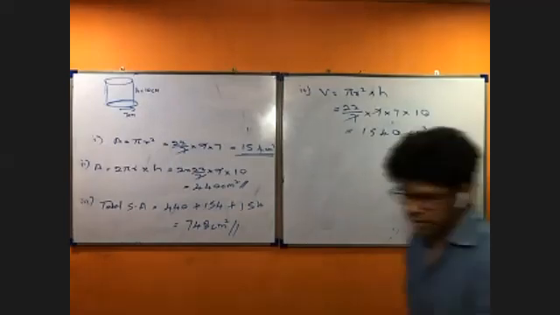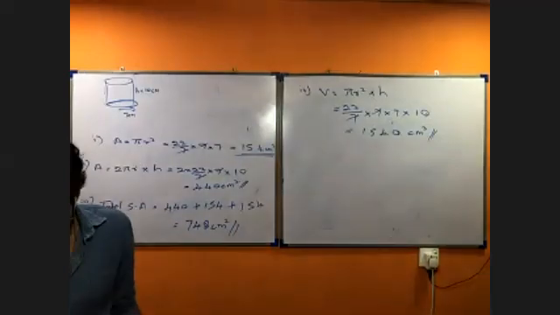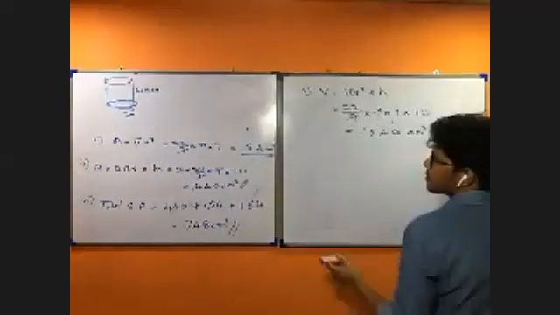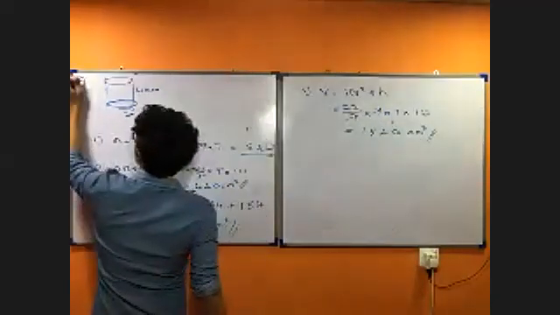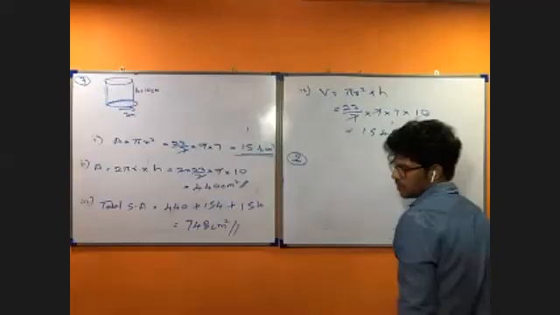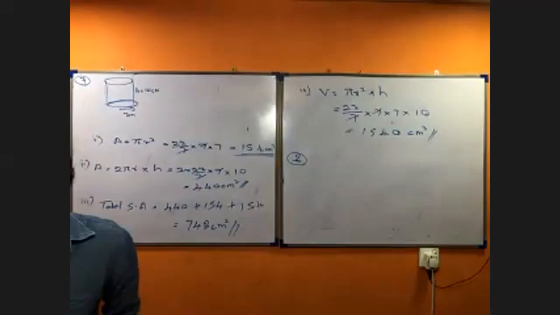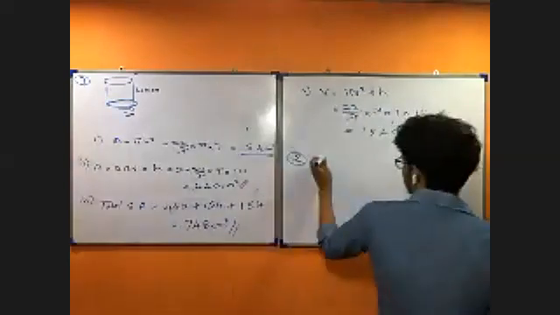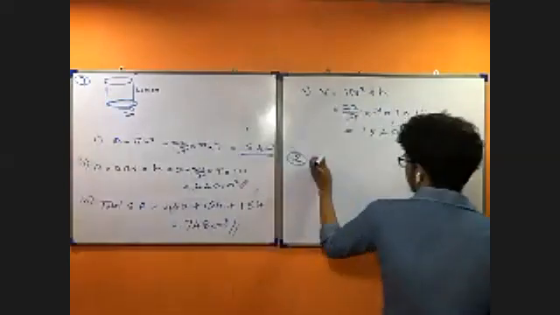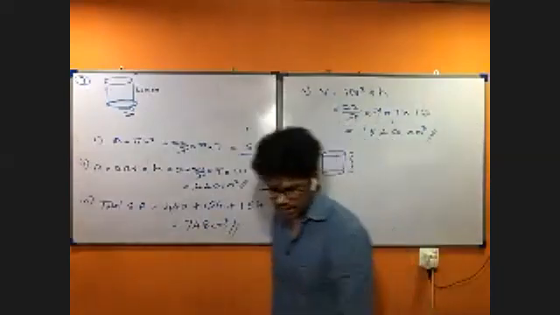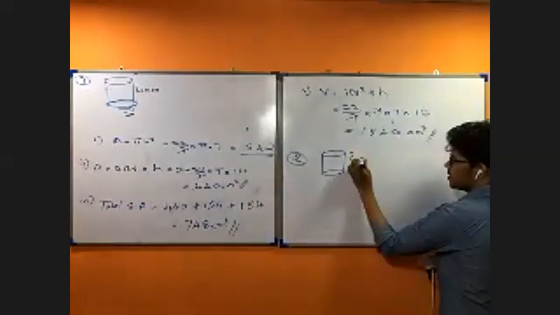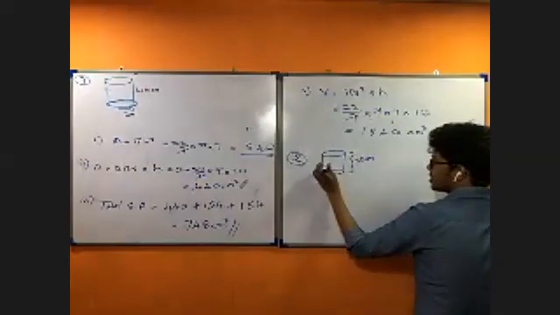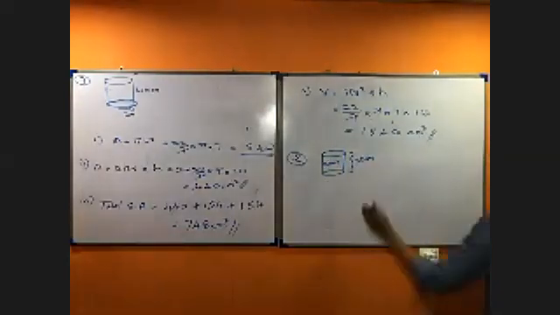Okay, let me quickly do that. The height of a cylindrical tank is 35 centimeters and its volume is, okay, let me do it here. Question, this is I think 7, right? And this is 8. The height of a cylindrical tank is 35 centimeters and its volume is 11,000 cubic centimeters. So again, we have a tank and its height is 35, right? So you know the formula, simply substitute.